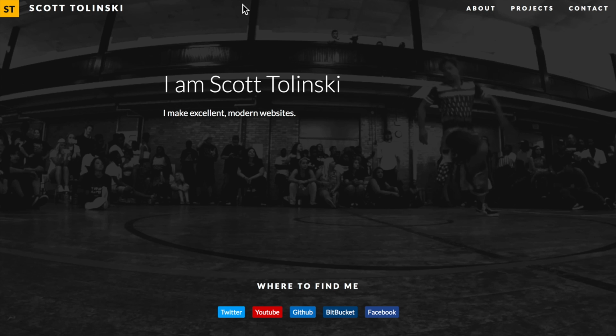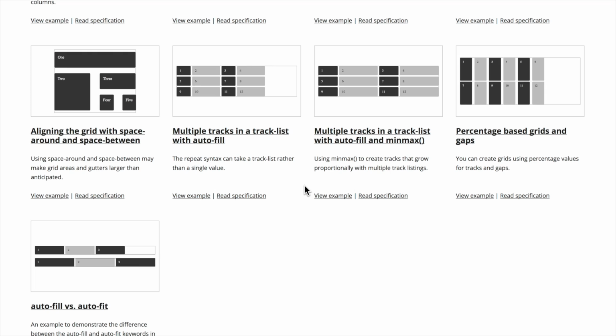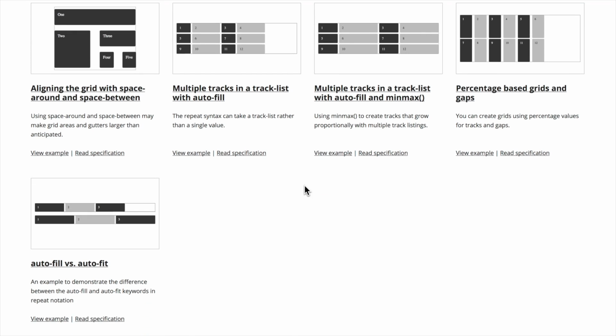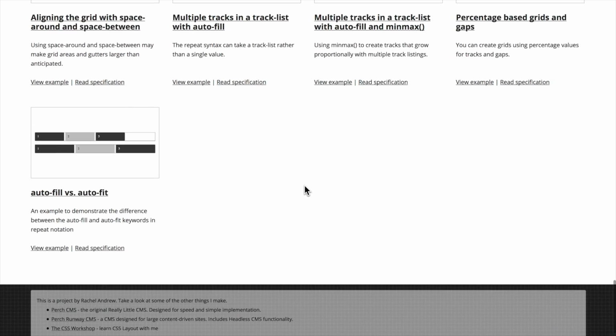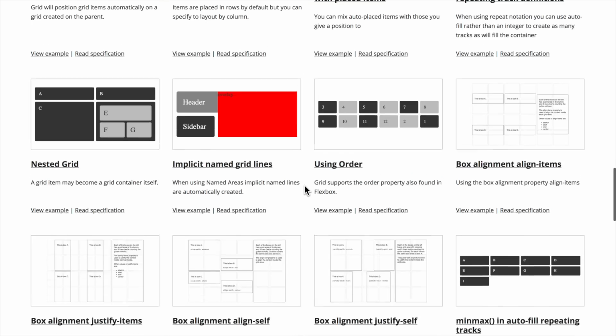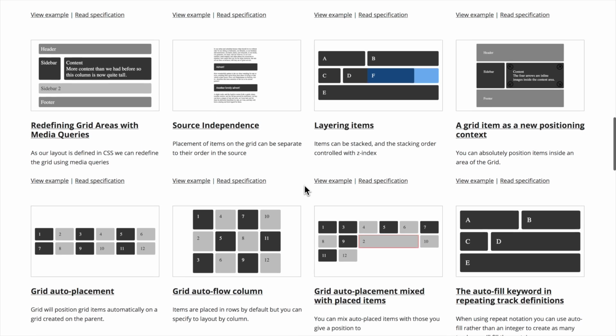So, like I said, CSS Grid is just absolutely flexible and insanely useful, and it just blows your mind, all of the cool stuff you could do. Again, this is not table layouts.